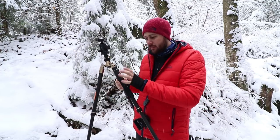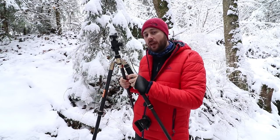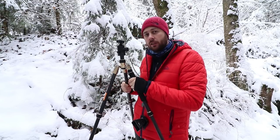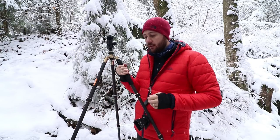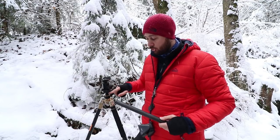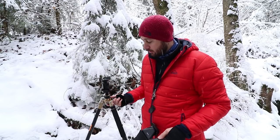Another thing I really like is this rubber band over here. Other tripods don't have this because it adds to the weight, but I think this is very useful because in cold conditions, if you're not wearing gloves, this is a really good thing. Another good thing is that this tripod comes with a long column and also a short column, so you may choose between them. I like the short one.